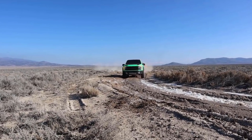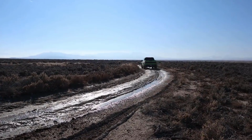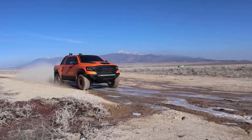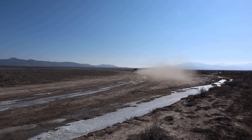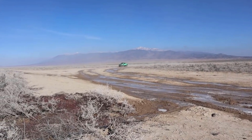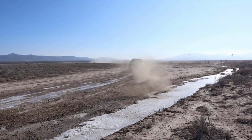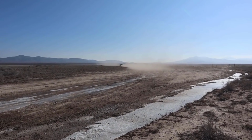And so here's the best way for me to sum things up for this video. From an on-road driving perspective, the Ram TRX and the Ford Raptor are really, really close. They're both pretty much just as smooth as each other. And from a seat comfort perspective, the leather seats in the 35 package Raptor are just as comfortable as the TRX seats. But the seats in the Raptor R and in the performance package Raptor are not nearly as comfortable as the TRX seats. So the TRX is actually slightly more comfortable from a daily driver perspective, just because of the seats that you get in the trucks we're comparing in today's video.